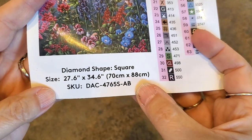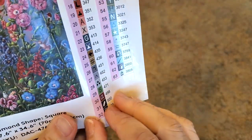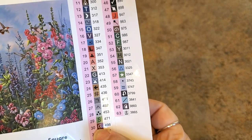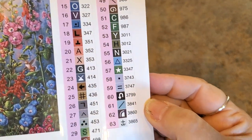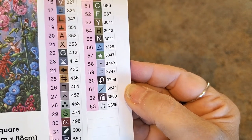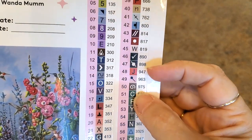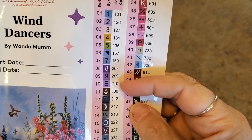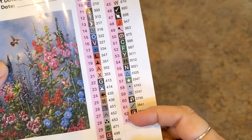Here's the size, all of the dimensions. And here are our individually peelable sticker labels. You can label your containers that you kit up in with those. Super nice to have those. Look at our symbols. There are 63 colors. 63 blues, pinks, purples. Look at all those purples. Those are my favorite right there. 208, 209, 210. Do we have 550? Of course we have 550.